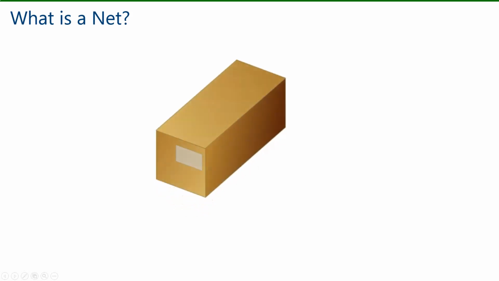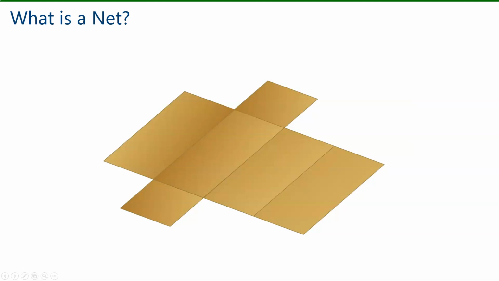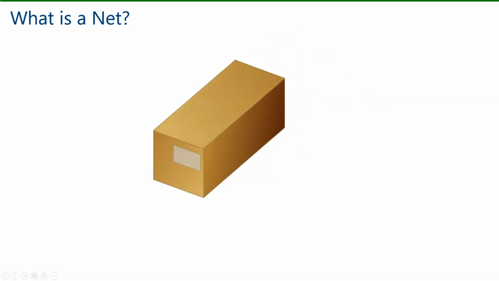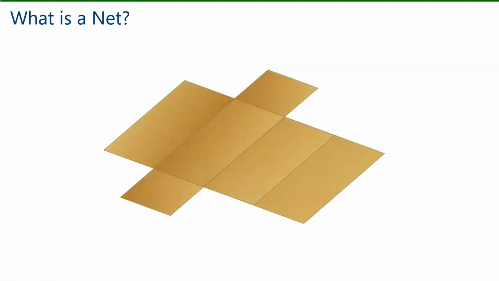What is a net? Imagine a package arrives at your door in a cardboard box. Before the box is assembled, a machine has to cut the cardboard into a specific pattern with specific dimensions. This becomes the net. It is the two-dimensional shape or pattern that folds to form a 3D object. In this situation, the net is folded to form the cardboard box. Nets are useful because they provide a total view of all sides of the object at one time, which allows us to gain a better understanding of the object and its properties.